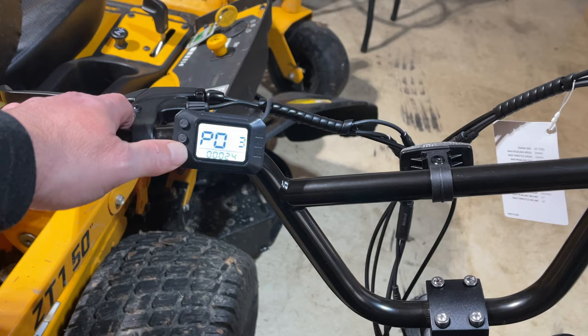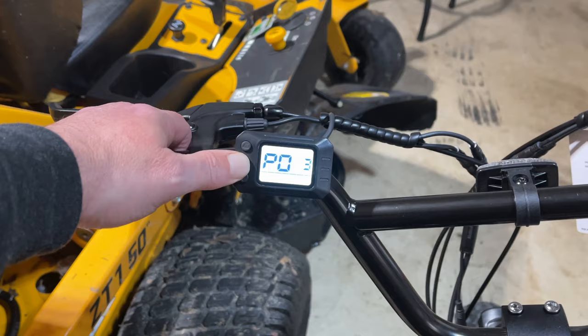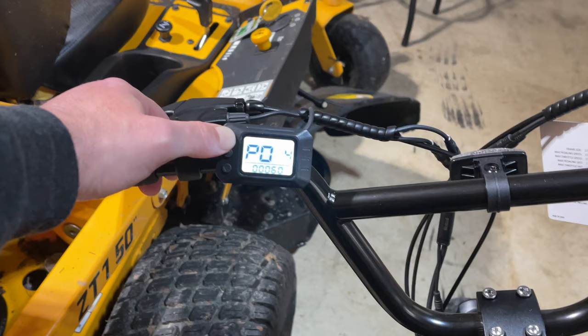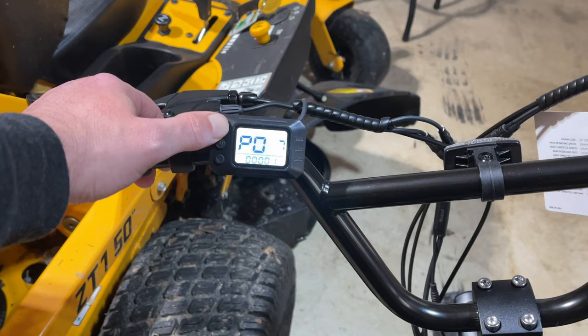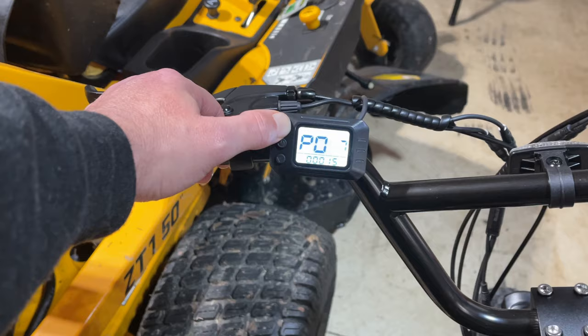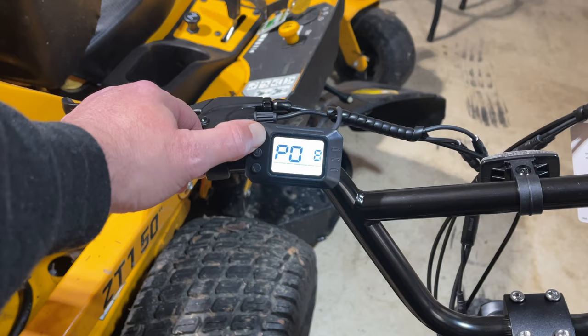In the settings menu you're going to have all these different settings. To raise the speed, you're just going to go as high as you can on every setting. I see that number at the bottom — we're going to bring that all the way up, then go to the next one and do it with every one. Nobody really knows what the exact state code setting is, so we just raise everything up. This one was originally regulated at 18 miles an hour. I lowered it to six, which you can do by going down on every setting.